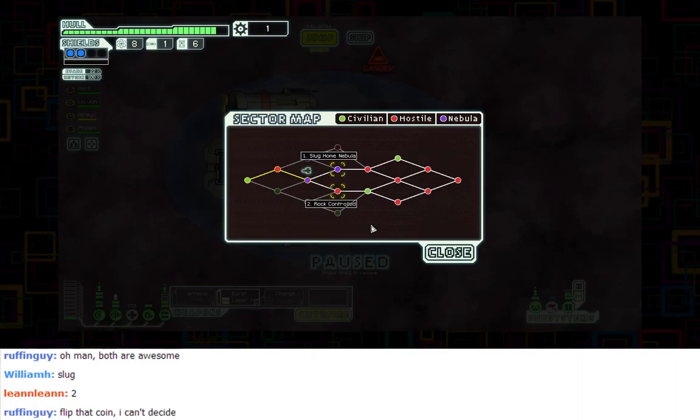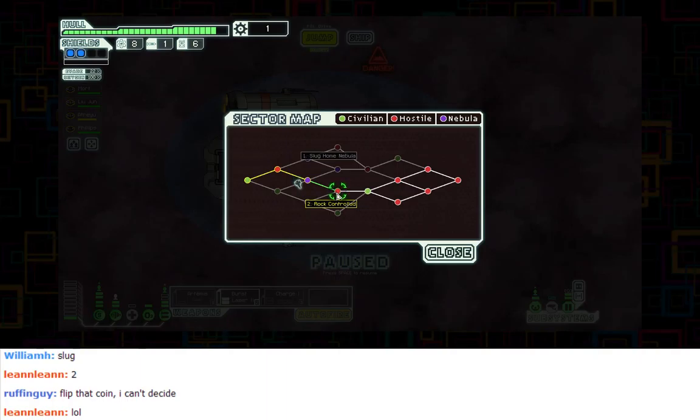All right. So, looks like we're having some difficulty deciding, and I do have a coin with me this time. So let's say heads is for the Slug Home Nebula, and tails is for rock-controlled territory. All right, let's do this. It came up tails. We're going to the rock-controlled hostile territory. I can't show it to you, but I got tails.